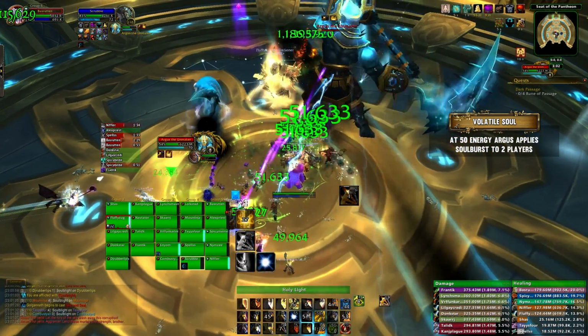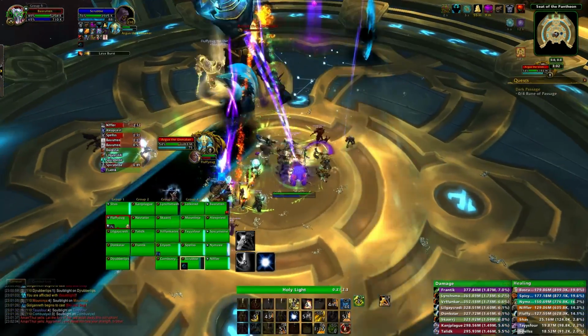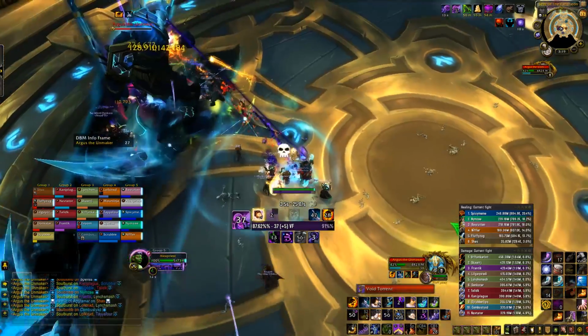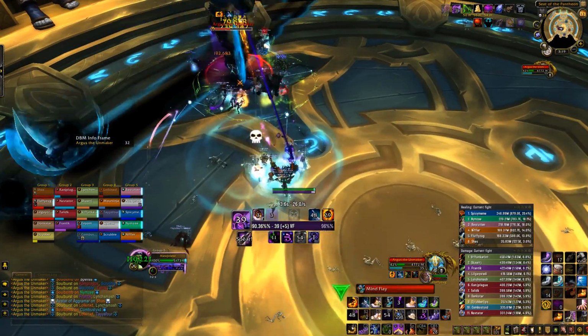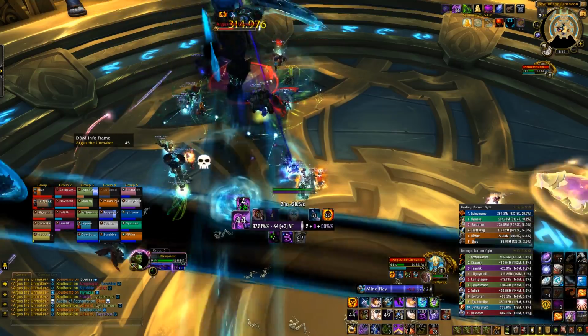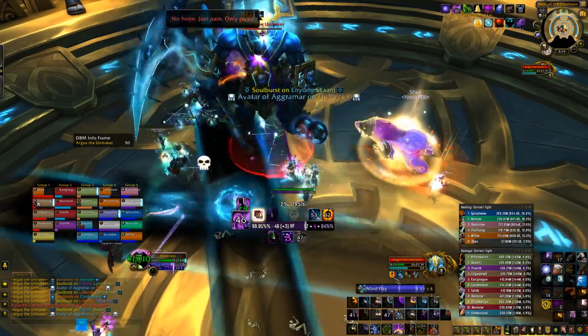We decided to have those players move to the same locations that they usually would, with one going to the south and one going to the east. And apart from that, there's nothing else really going on in this phase. You just need to keep dealing with these Volatile Soul debuffs whilst dodging the scythes the boss is throwing at you, and eventually Argus will get to 40% health and phase 3 will begin.